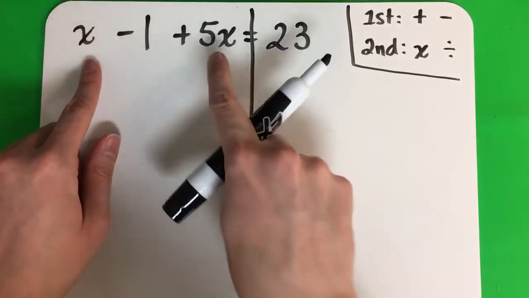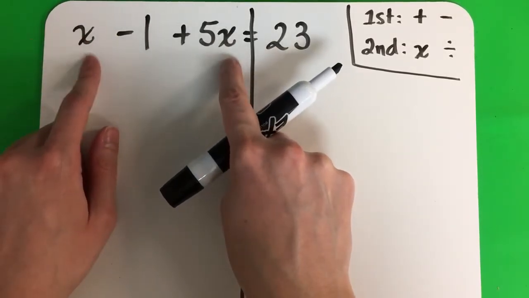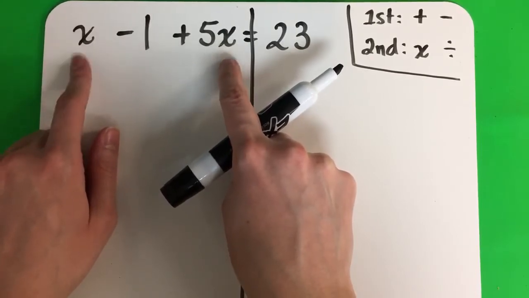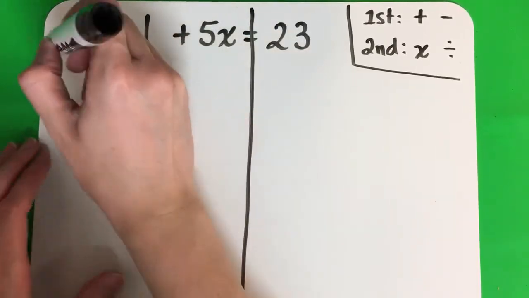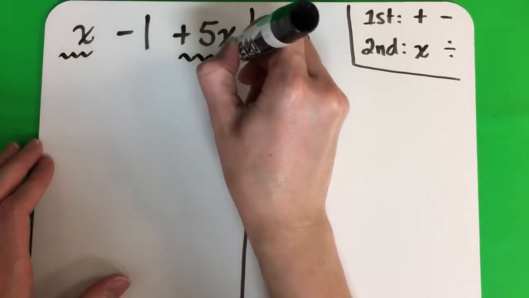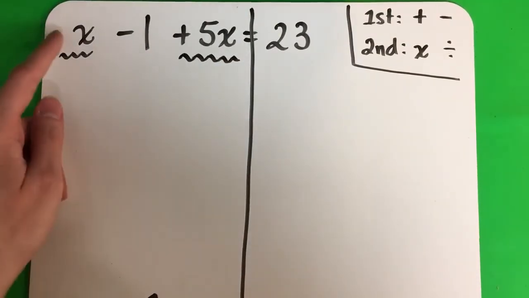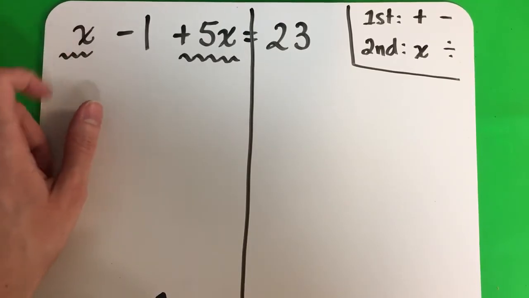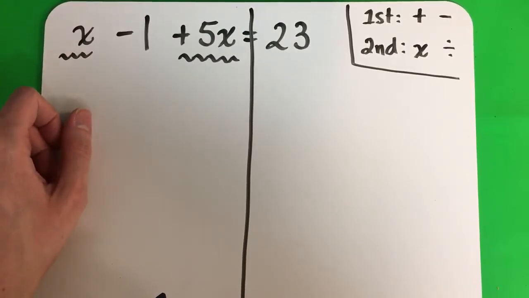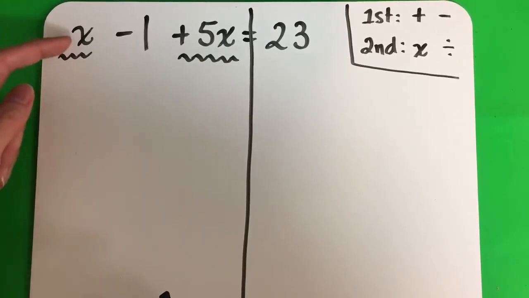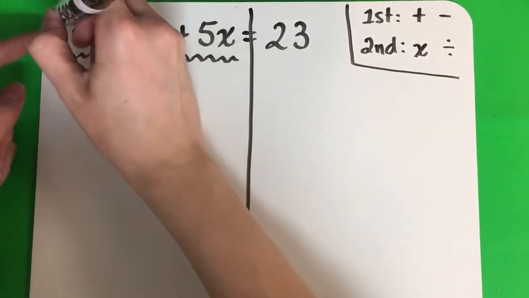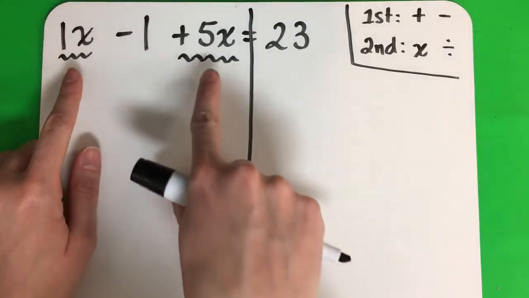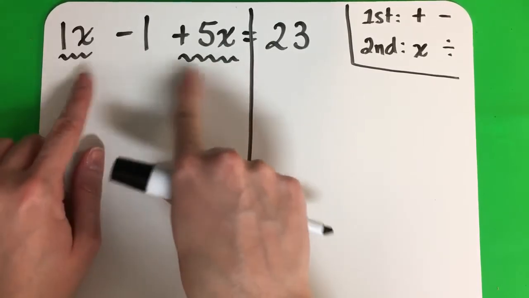Okay, so the things that are the same are the 2 x's. Números y letras son iguales porque es X y otra vez X. Okay, so these are together. Now to combine this, I need a number. Para combinar necesito un número aquí. If there is no number in the front, it's a 1. Si no hay número enfrente, es 1. Automatically, it's 1. Okay, so we can go ahead and put these together, combinar juntos.